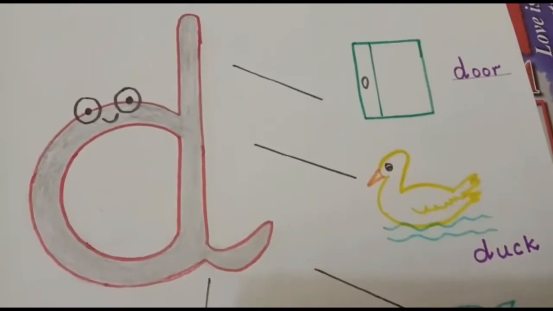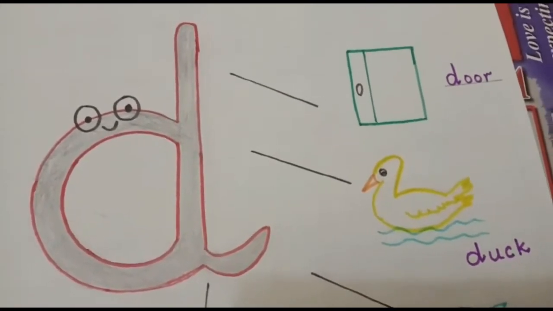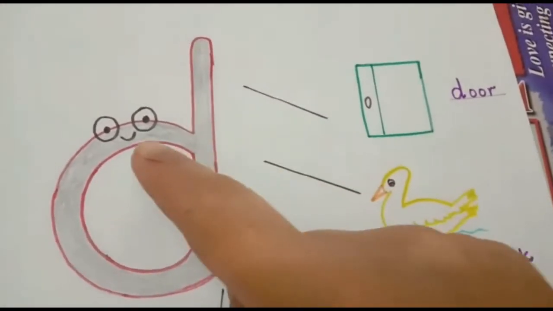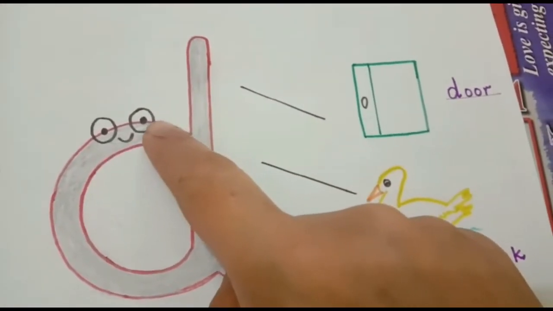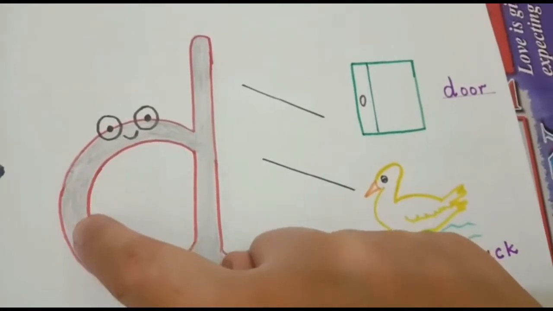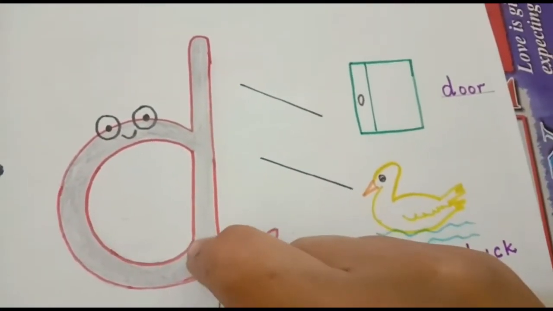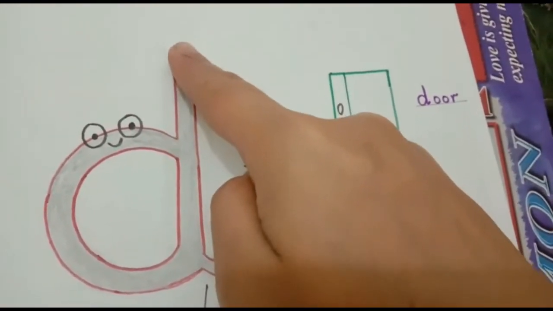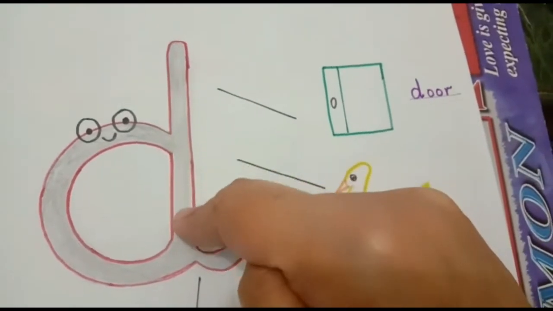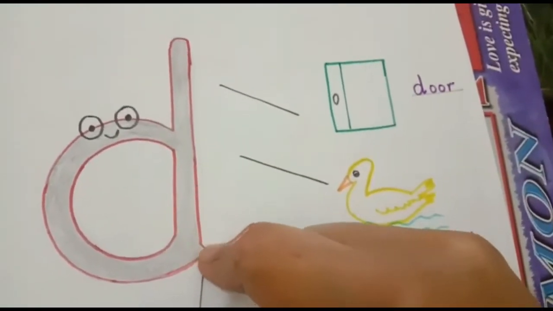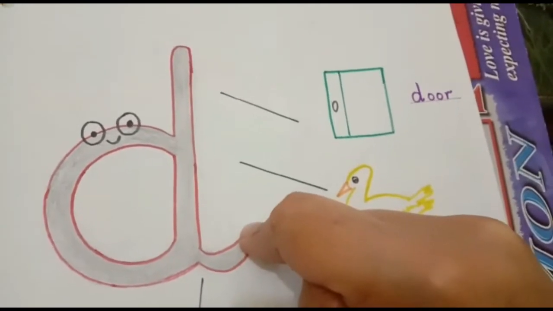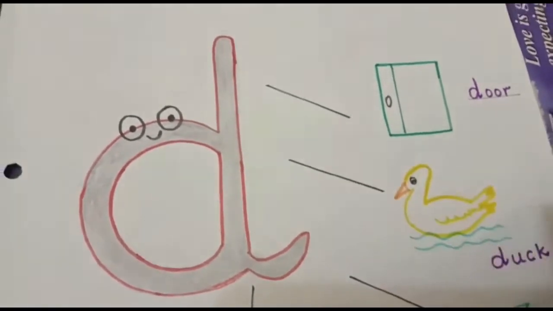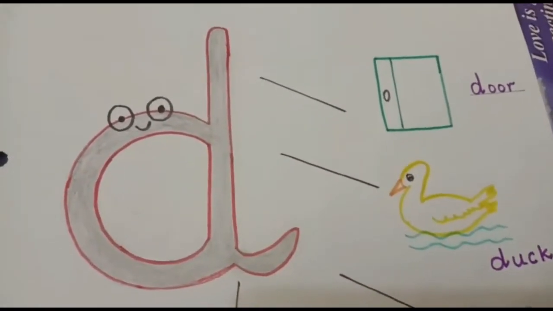Now, you will trace this letter with the help of your finger. Okay. Are you ready? Now, you will put your finger on your mobile screen and now trace it. Yes, like this. First, you will make an anti-clockwise half circle like this. Now, next you will make a straight line. Very good. Now come down. Great. And now here you will make a little tail. Very good. Now we have done the first part of the lecture here.